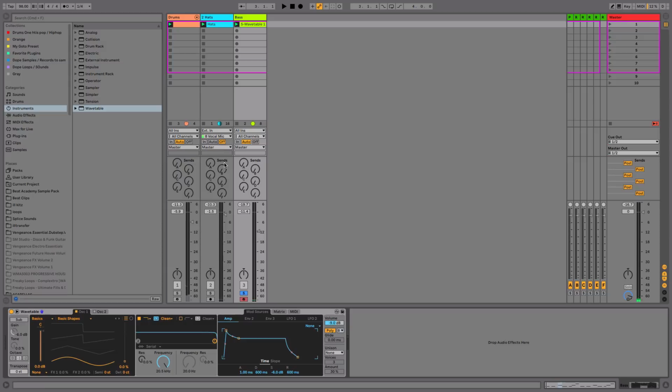So what we might need to do that'll help us get directly to the sound that we're looking for is let's go down an octave. So I'm going to head over here to the semitone section in this wavetable and hit -12 so we can go a whole octave lower.